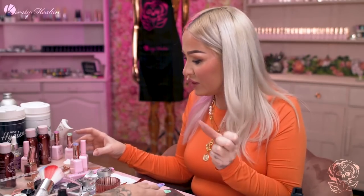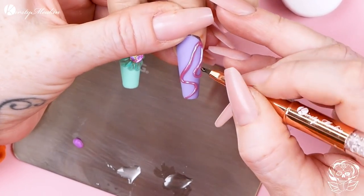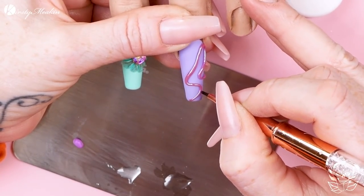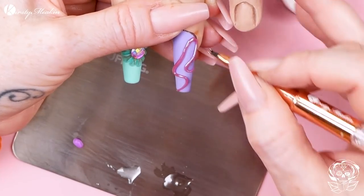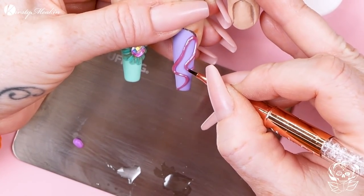We also need to seal. If you wanted it all shiny, you could top coat the entire thing. Oh no, I like the contrast. There's something that I love about matte and shiny next to each other. Does it for me. Oh, my hands come loose off the table. So I'm just going to seal that with our glossy top coat.